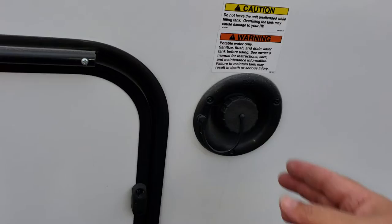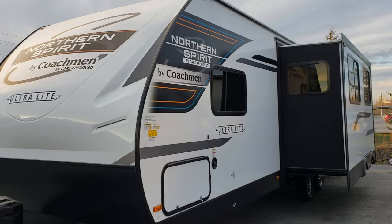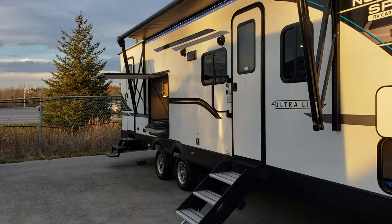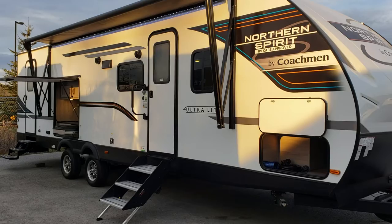Just in front of that we have our water fill — so when pulling into the campground and wanting to go to the water fill station, it's easy to get to. This is a wonderful coach for especially longer-distance travel with amazing storage both inside and out. Features like the very complete outside kitchen are really going to keep you living outside, which is where we all want to be. We highly recommend coming to see us here at Primor RV Center and taking an up-close and personal look at this brand-new 2963BH Northern Spirit by Coachmen.